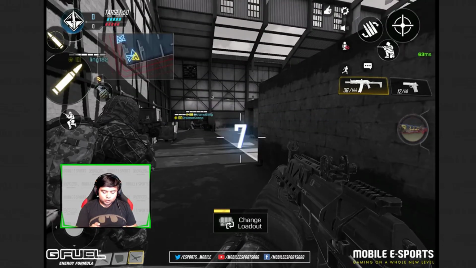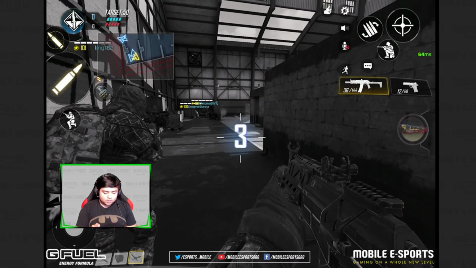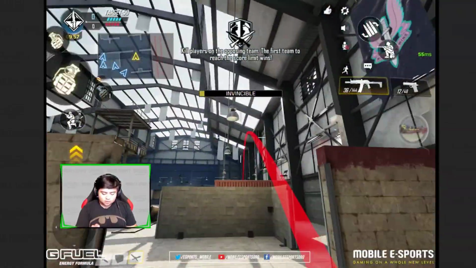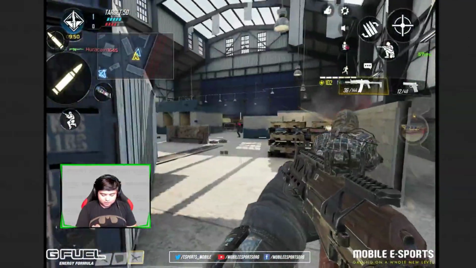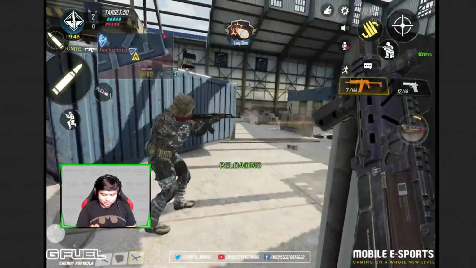So right here, we're gonna try the run and gun type of SMG play yet again. Then we'll probably switch it up halfway through the game, or if the game is a quick one, then we'll switch it up next game to a little bit more of a passive SMG role. And get ready to run into a lot of players that are just trying to kill you.